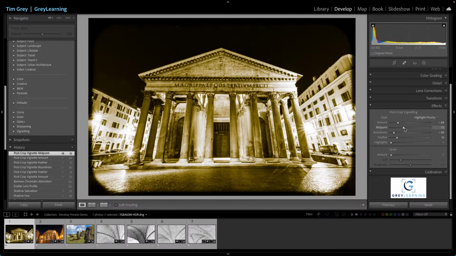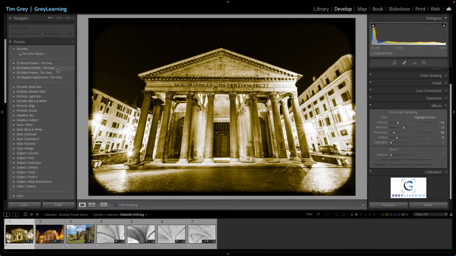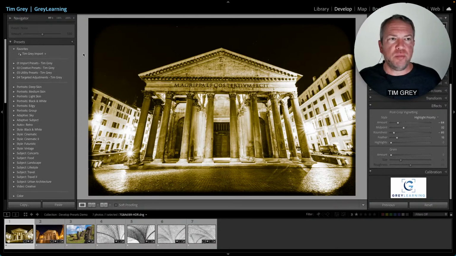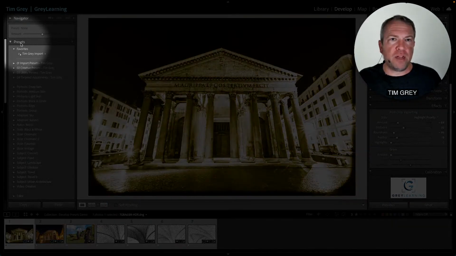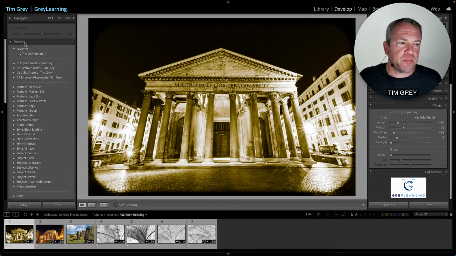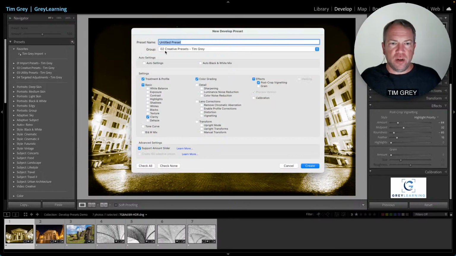And so let's just pretend like I've created a wonderful effect here. Obviously, this is a little bit of an overly strong effect, but I can then come over to the left panel within the Develop module, and this is where I'm able to create a new preset. So first off, on that left panel, we'll look for the Presets heading, and over to the right of that, you're going to look for the plus symbol, and then click on that plus and choose the option to create a preset. So I'll click Create Preset, and we'll give this a name.